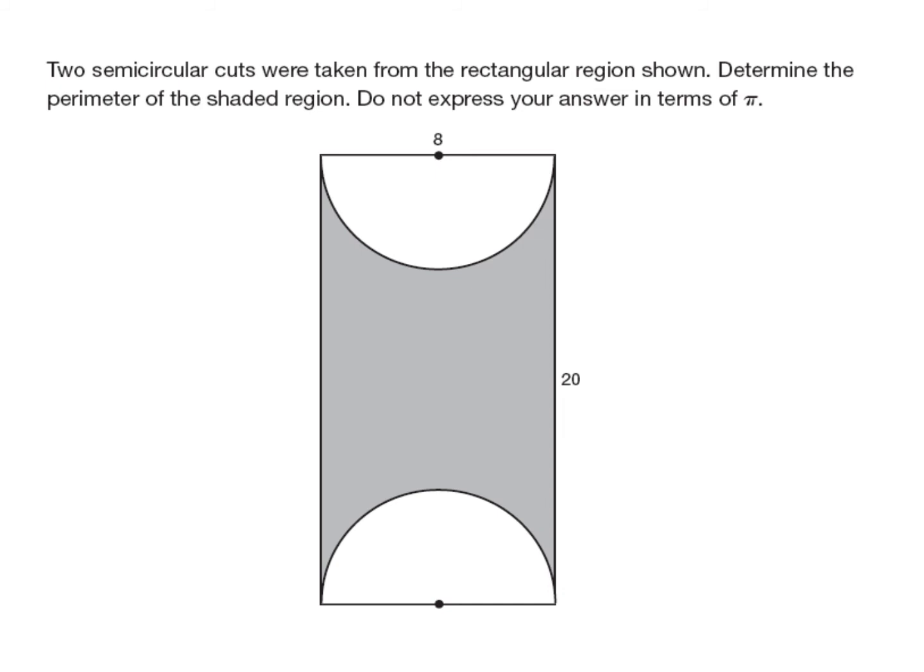Oh, we're not doing shaded area. Excuse me, I want the perimeter of the shaded area. So it's like I'm taking a walk around the edge, 20 feet that way. I'm going around the edge. That's not 8. 8 is the diameter, and I'm not going on the edge. I'm going this way. And then 20 down here, and then around the edge again.